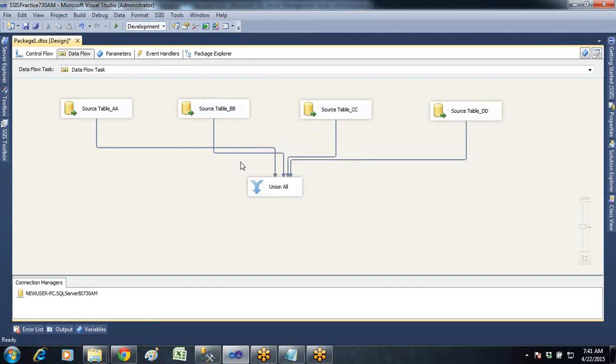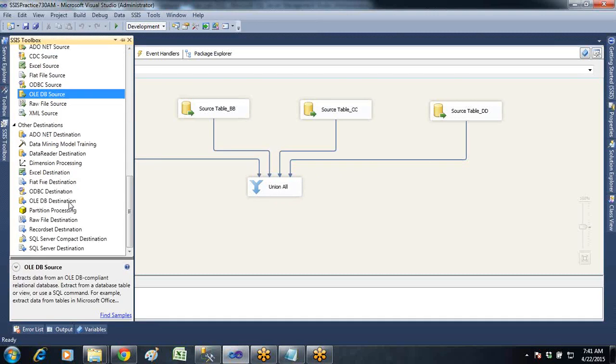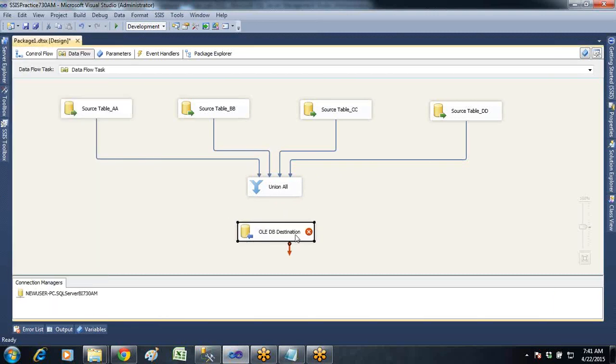If you feel the connecting process to the union all transformation is not proper, and the alignment is not good, then select this component and just shake it once, and it will automatically arrange the order properly. You don't need to do anything. Finally, go to the OLE DB destination and open this.